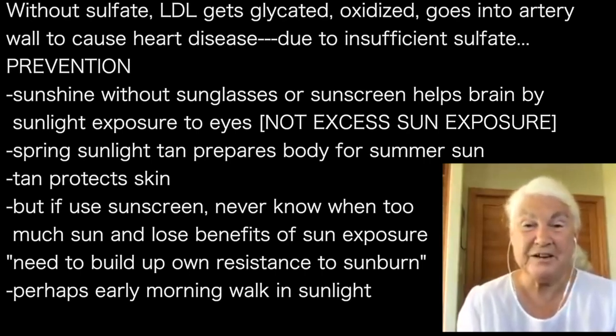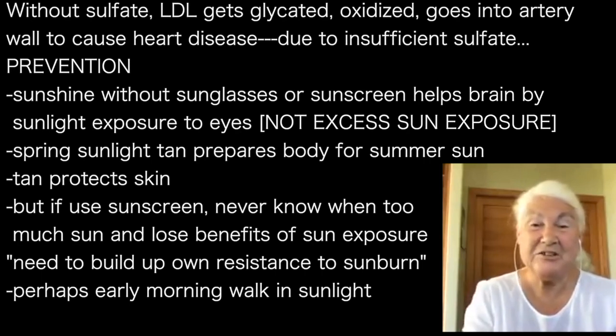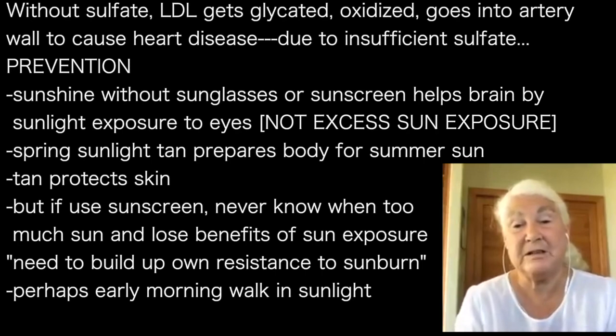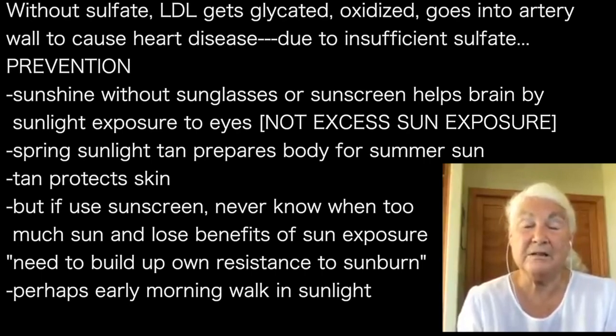The minute you've got your sunscreen, you're in trouble — you're on a boat, it's bright sun, you have no sunscreen, and you've been protecting yourself all the while so your skin is white. Now you're in really big trouble. You need to build up your own resistance during the periods when the sun isn't as strong so you can handle the summer sun. I'm not saying go out and burn yourself, but if you take a walk in the morning in the bright sunlight for an hour or 45 minutes, that's a good start.